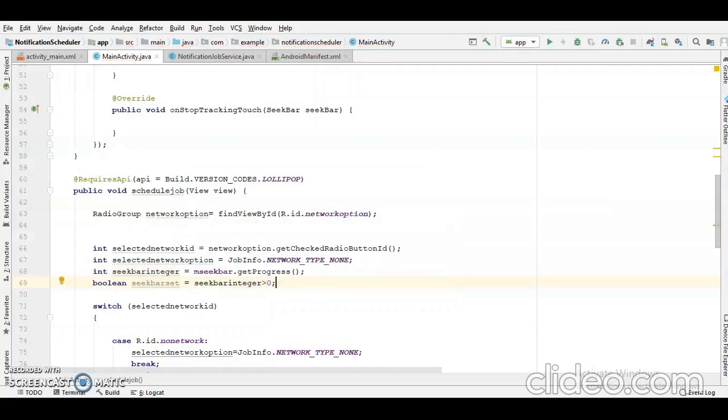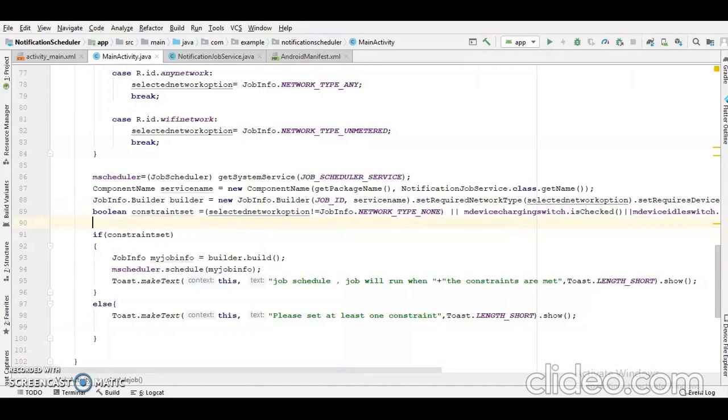Then in the scheduleJob method, after the builder definition over here, if seekBarSet is true, call the setOverrideDeadline on the JobInfo.Builder and pass in the seekbar's integer value multiplied by 1000. The parameter is in milliseconds and you want the user to set the deadline in seconds.